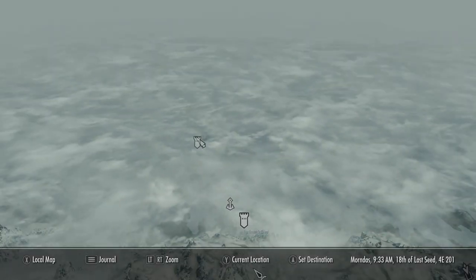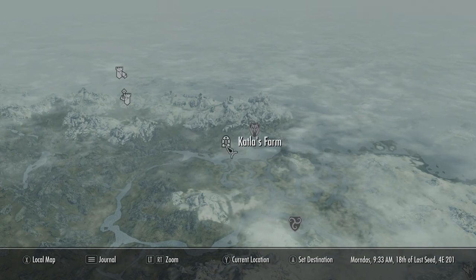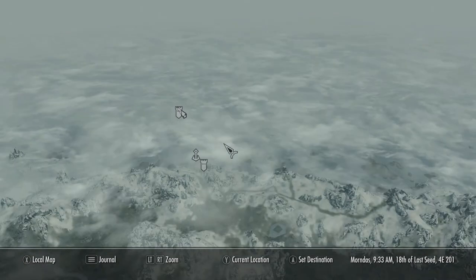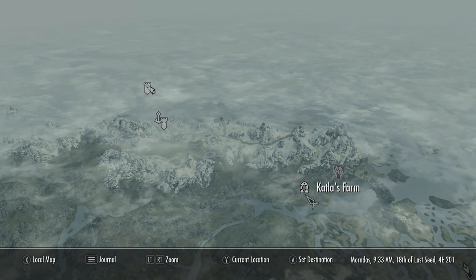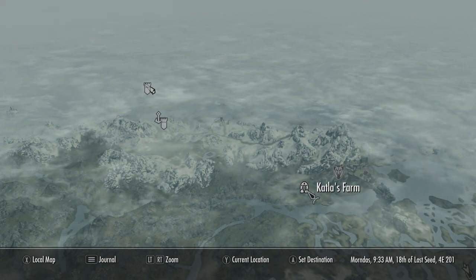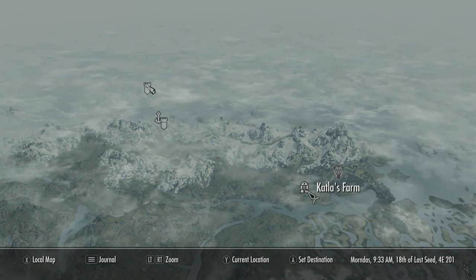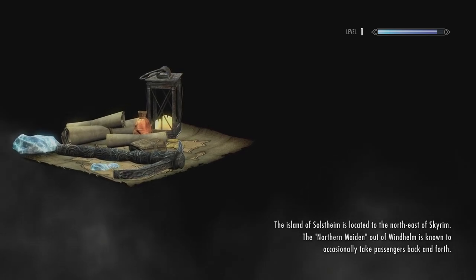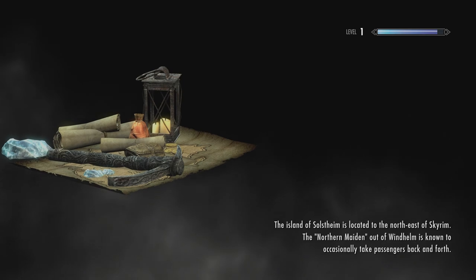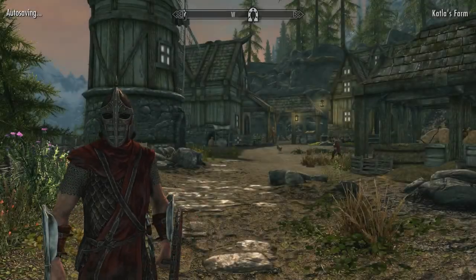Now that I did that, we're at Castle Volkihar. I am now going to the farm. Oops. I have it switched so Y opens things and A jumps instead of A opens and Y jumps. It's more comfortable for me that way, but I keep forgetting the map is the opposite. When I first get on the map and select a point, I have to hit A. After that, then I hit Y.